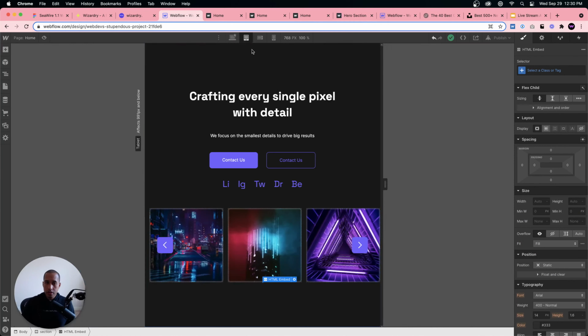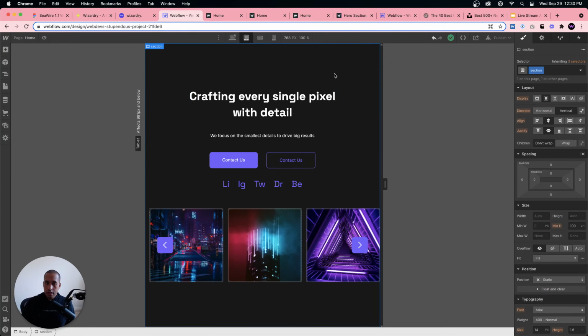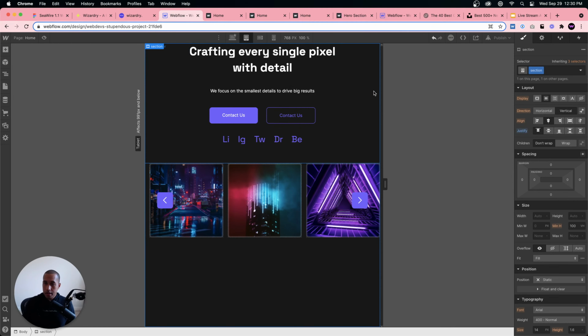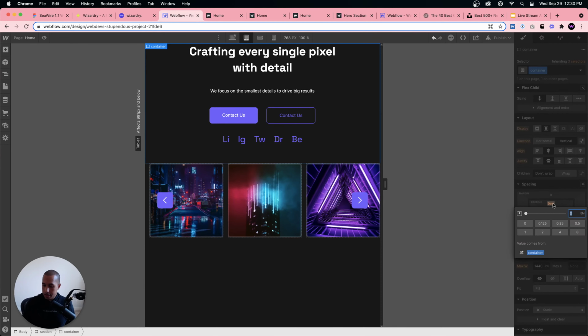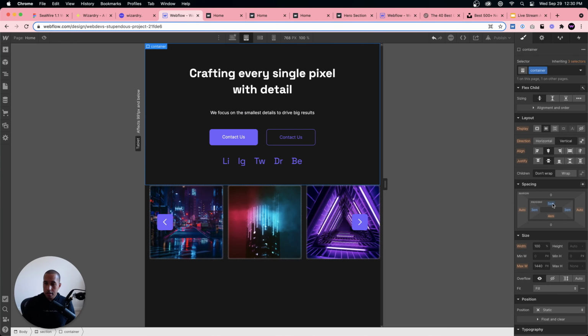Then we can go to tablet and just take a look. On tablet, the body font size is set to pixels instead of VW. So here I'm just going to adjust this a little bit. For the section at the top, let's set it to flex and top. And for the container, I'll add 5 M's of padding from the top.